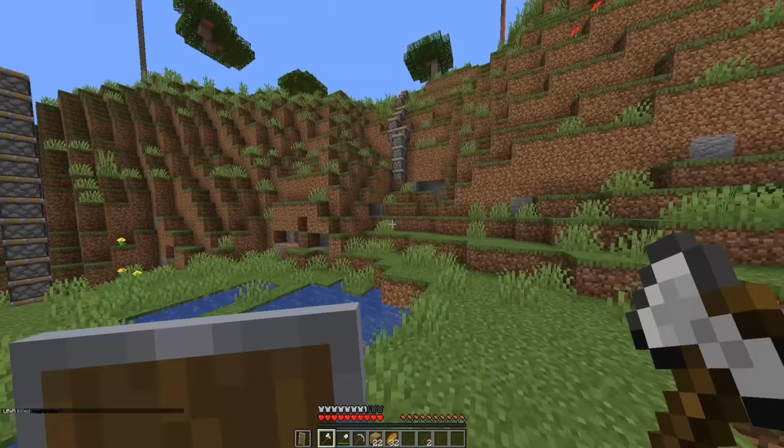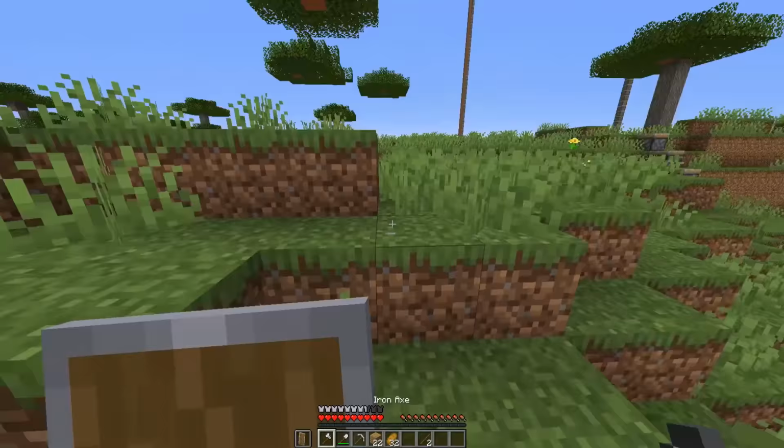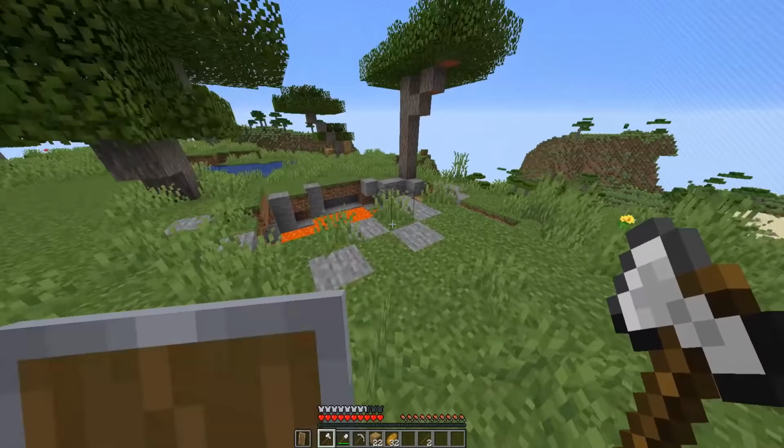Neglinator killed lava, which probably means it was the lava bucket from Mad Muffin Guy. Mad Muffin Guy is already losing hearts, or has lost hearts. So, most probably was. I am correct. And I died around here. I died right near this tree, actually.